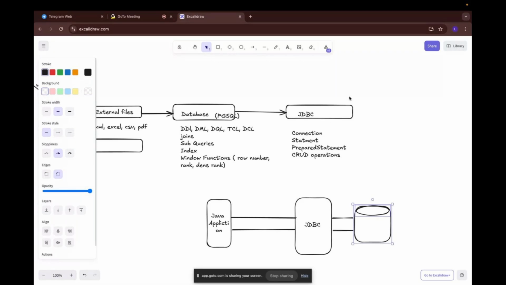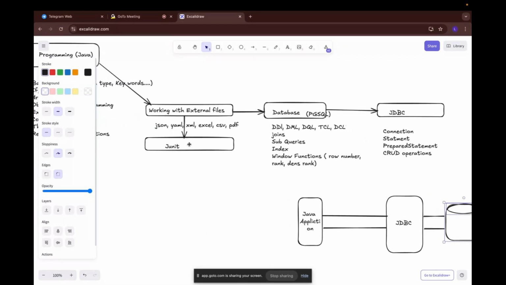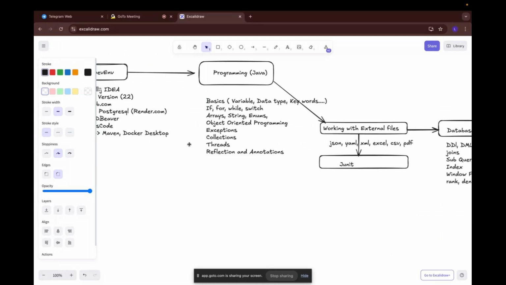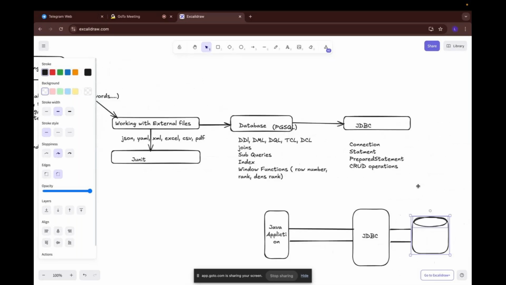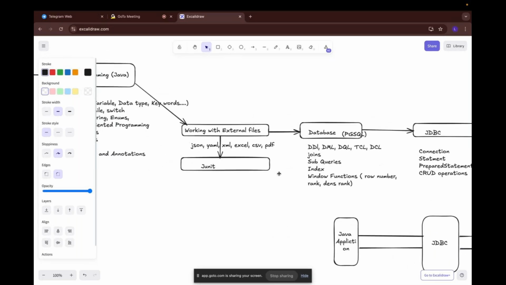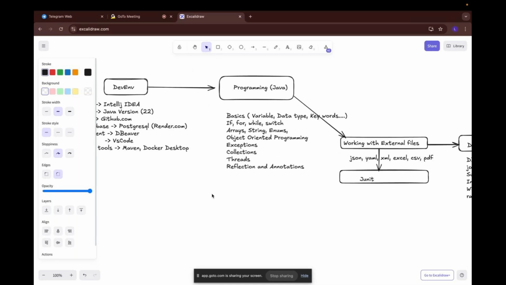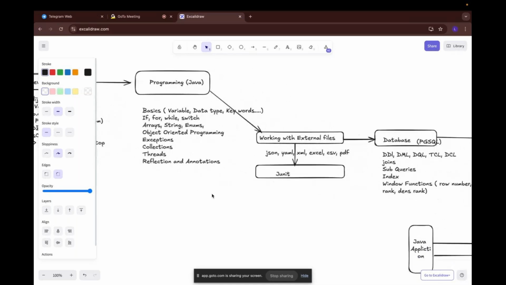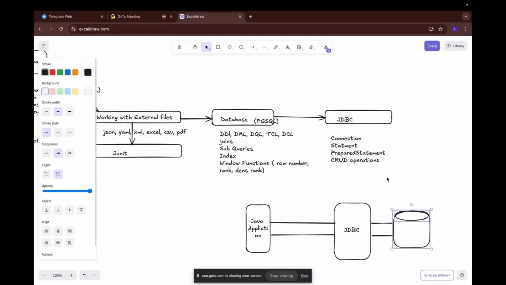JDBC is still a basic element, so any developer must have this knowledge. Suppose you are going with .NET or Python, only the programming language will change, and everything else will remain the same. With Java knowledge, it is easy for you to learn Python or other programming languages. Once you are familiar with Java and have a good hang of the programming language, you can comfortably work with any other programming language.